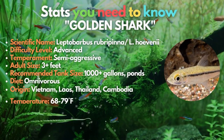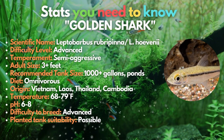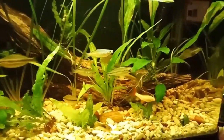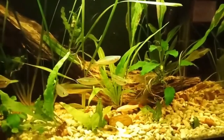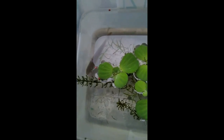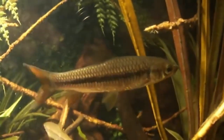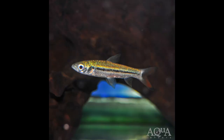Valuable like real gold is the 12th fish — the golden shark. Another massive freshwater shark for monster fish keepers, the golden shark is sometimes called the red-finned cigar shark. Huge public aquariums are a much better match for these fish than the typical household, since they require enormous tanks. Yet if you have the room, it's easy to maintain and feed these lovely carp-like fish. A beautiful specimen is created by their robust red-tipped fins and conspicuous scales.